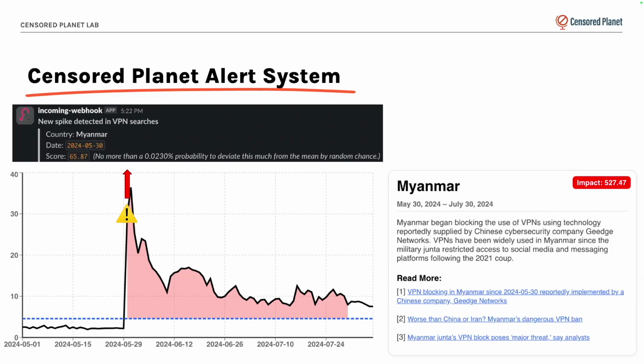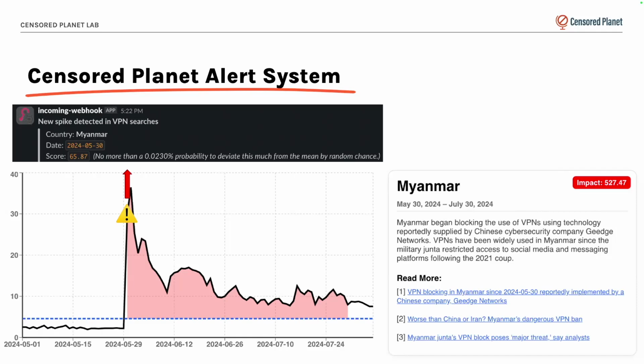I think the first thing that pops into a lot of people's minds when it comes to circumventing censorship is to look for VPN keywords. At least that's what we've seen in most of the countries. And so by just observing the spikes in searches for the VPN keyword, we were actually able to detect censorship events that are happening almost in real time.